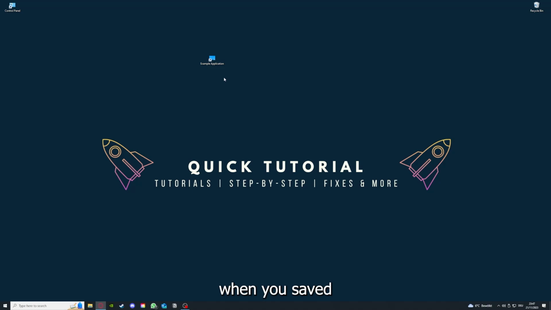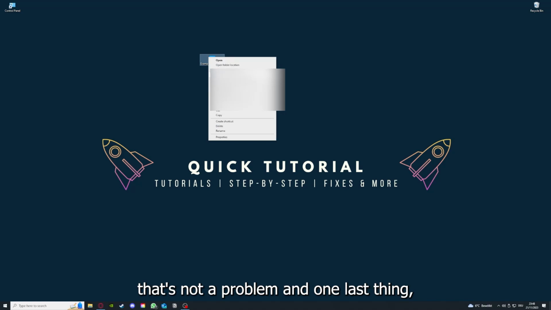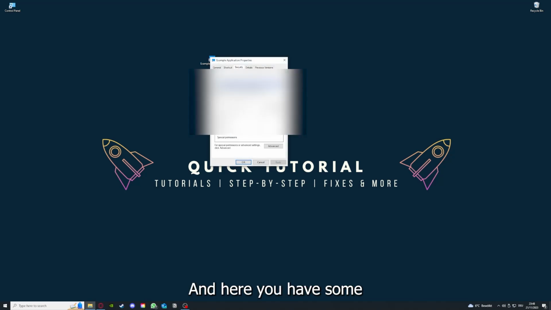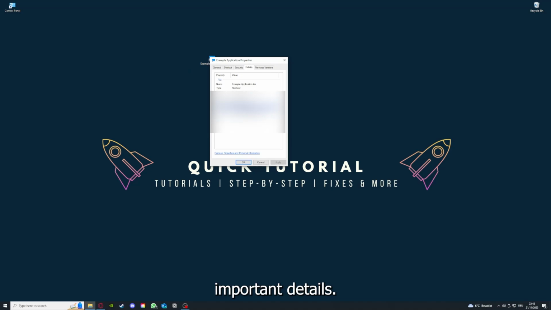when you saved something in the app, in the back there was a small error which created an issue in the code. So by reinstalling, you can make sure that's not a problem. And one last thing, you can right click on the app and go to properties, and here you have some important details.